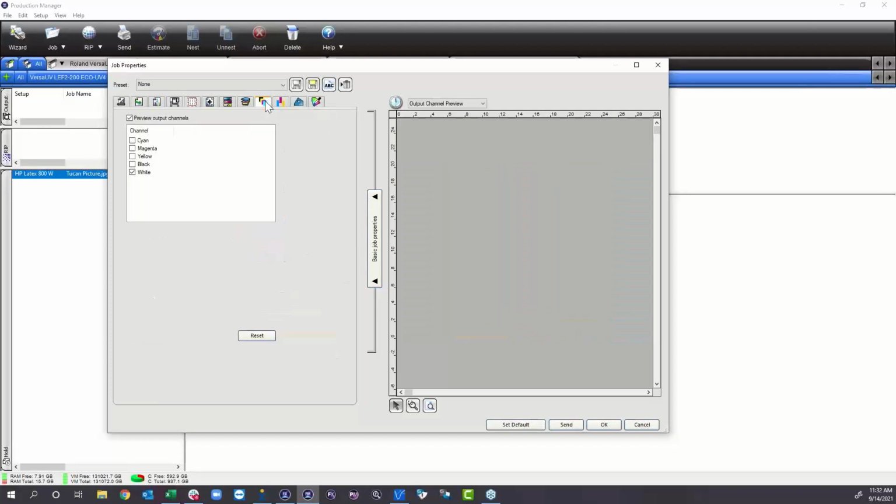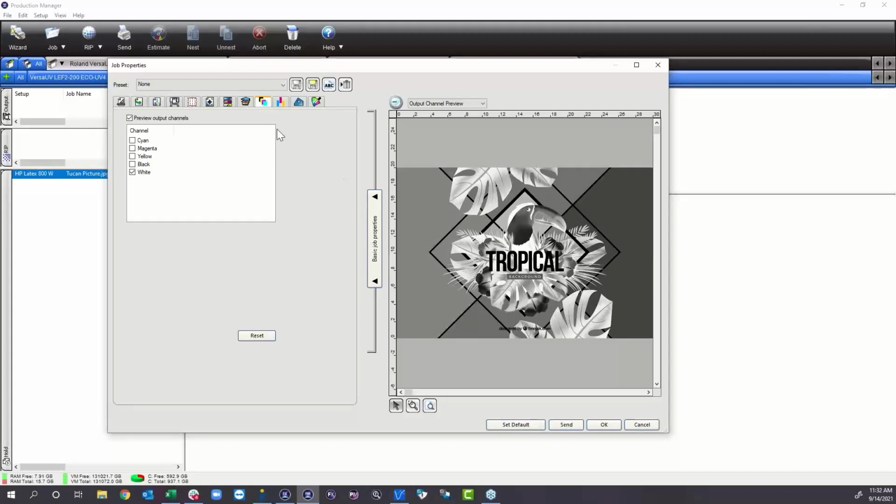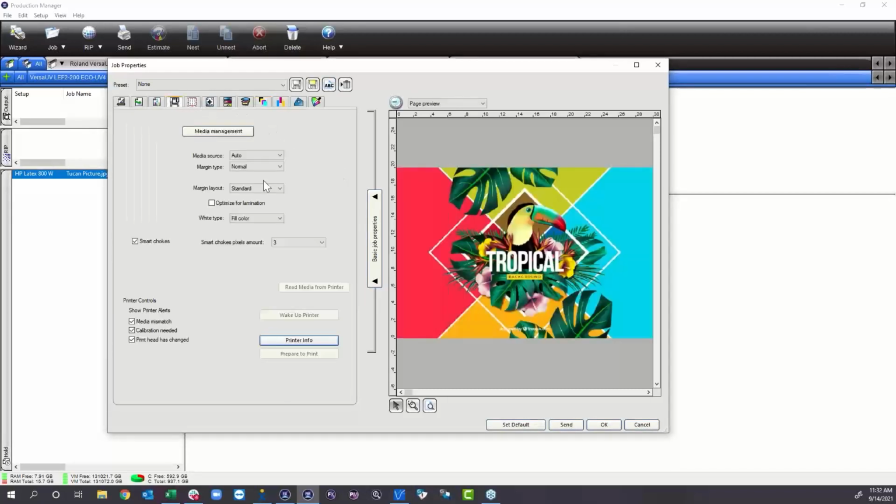If we go to fill color and to our output channel, you can see how the white's going to change depending on what we select on here. So this is a great tool for DTF, direct to film printers, direct to garment printers, where you can change how it's printing that white in there. Again, you can use this channel preview if you've got gloss or different things like that. So really a cool new feature in Flexi 21.